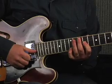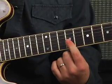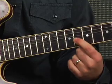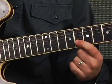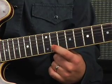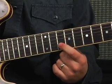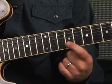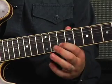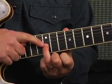So the basic concept of this little lick is that I'm playing a bunch of blues licks based off this 9th fret E note, then the 8th fret on the B string, with my first finger still like that. Then the 10th fret on that same string. And then you have the blues note a half step higher, and then the 12th fret of the B string. I'm just doing licks with those notes. Look at that again. I'm doing some cool licks like this, and also you're going to have to get your ring finger on the 12th fret of the G string for a part of it. So as I'm looking, I'm realizing that.